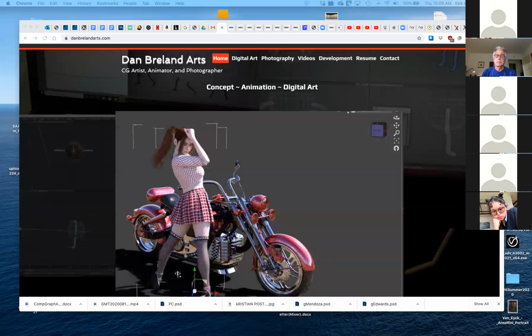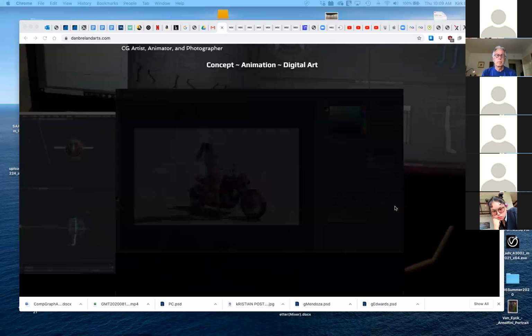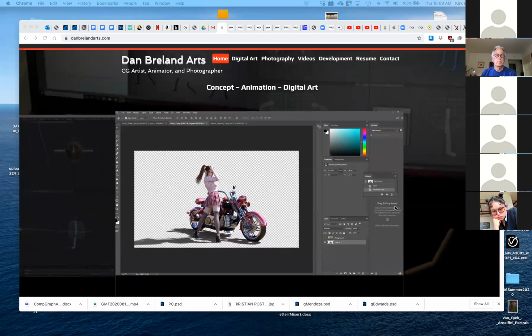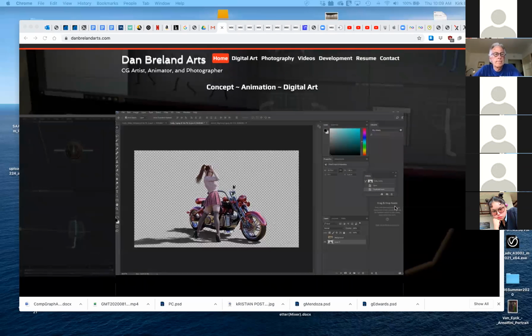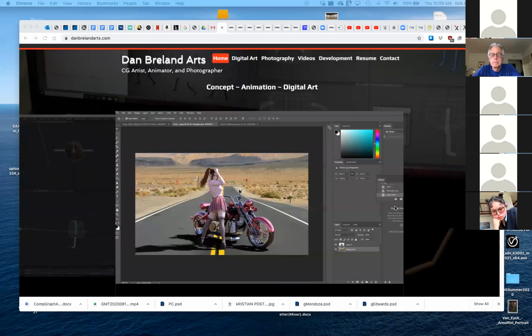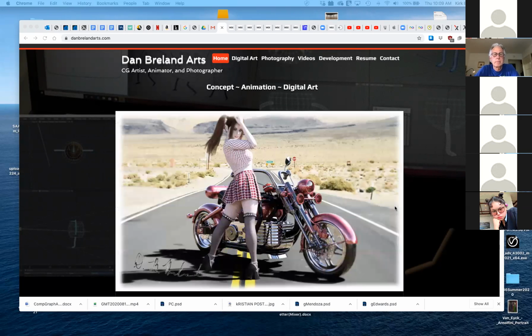The mosaic that's back there, I did that in Photoshop. I just put these images together, and then that's uploaded and used as the background.